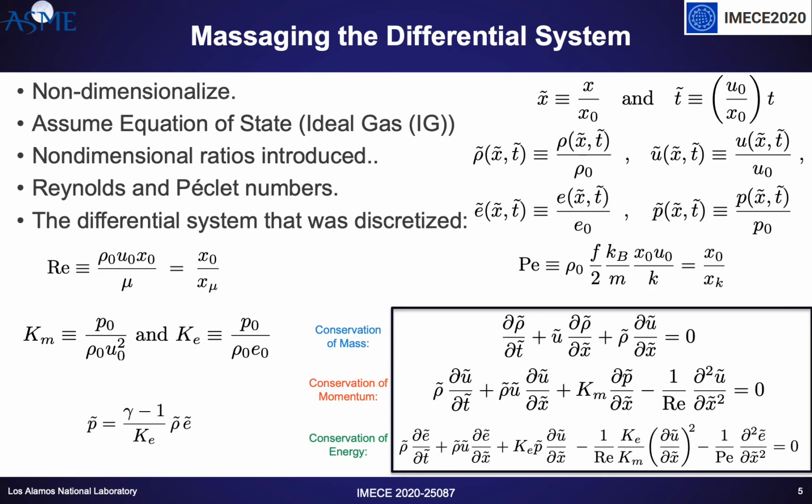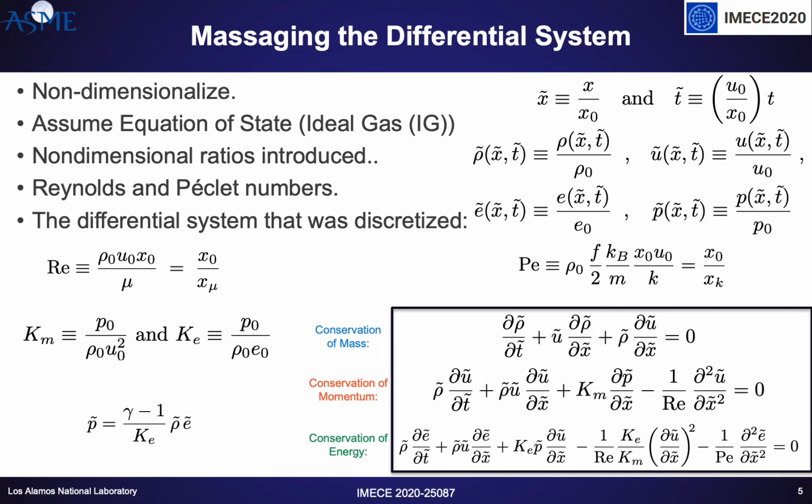How to begin to analyze these equations? One thing often done in mathematical and numerical physics is the massaging or manipulation of a differential system to make it easier to solve. Here we non-dimensionalize the modified Euler equations with the definition of new and non-dimensional variables. The first variables introduced are space and time, which allow us to rewrite the derivatives. Then new flow and thermodynamic/state variables are defined and placed into the differential system. The selection of a suitable equation of state allows us to rewrite a third state variable.